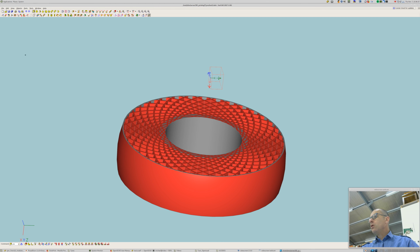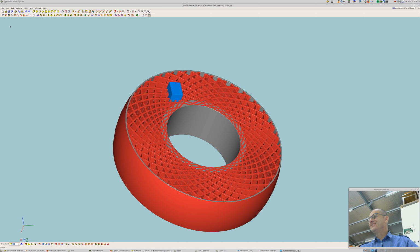So it's partially overlapping, interlapping or overlapping. Let's add those two parts together so it makes it part of that other design. So I'll add that to that. Cool. Now that worked reasonably well, but that was only a cube interacting with a few facets there.